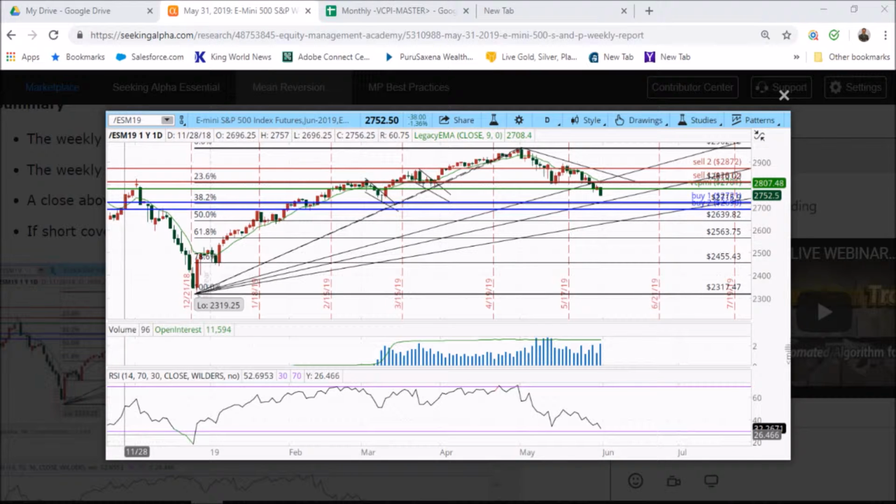The market closing at 2753 basically activated a bearish trend momentum by closing below the average price of 2882. When the price closes below this pivot level, average price, equilibrium, the artificial intelligence of the VC PMI activates automatically the level below as the target point. And in this case, the buy one level of 2721 has been activated as the target potentially to be activated as we come into next week.